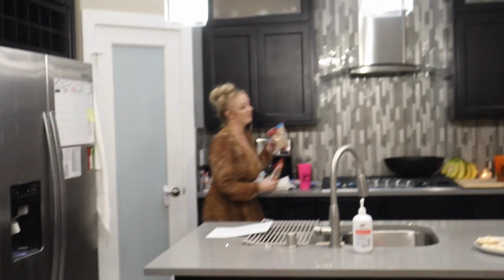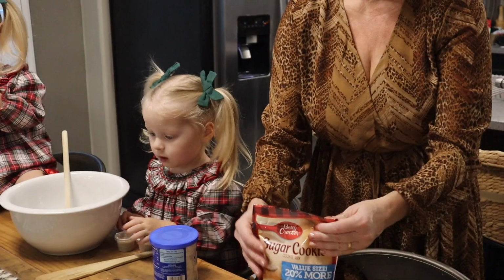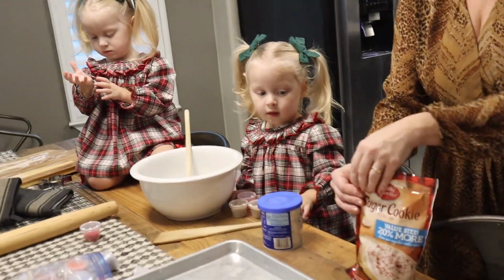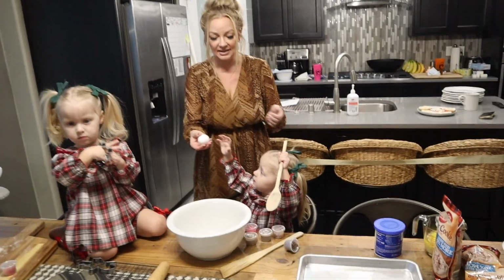So, the first step to making homemade sugar cookies is get the package. So what do we need? A stick of butter, a tablespoon of water, and an egg. Just microwave the butter, because I don't think it's softened. Oh, it's soft. Oh, okay. Well, not soft enough. Yeah, I just microwave it for a little bit. What do you have, buddy? You gonna eat some sprinkles today? Okay, let's put the egg in. You ready?